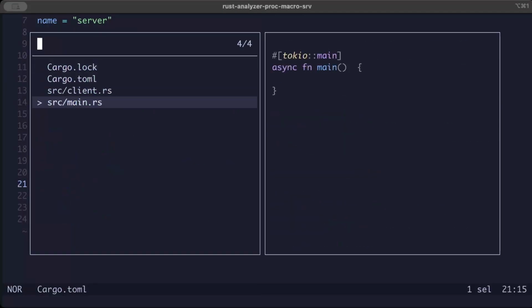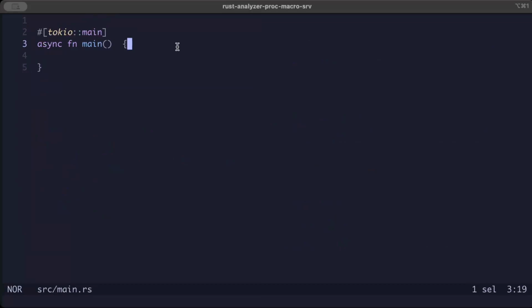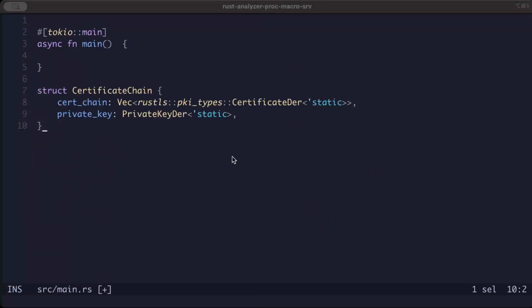So let's move to main.rs and add our server-side code. First of all, we need certificates. As we discussed in the beginning, we need certificates for communication in HTTP3. So we'll use self-signed certificates. I've already covered self-signed certificates in a separate video with the rcgen dependency that we just added. There should be a video popping up on the top right. Make sure to click it and watch it. But let's quickly add the certificate generation.